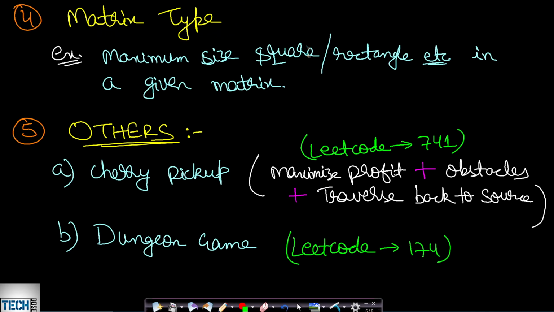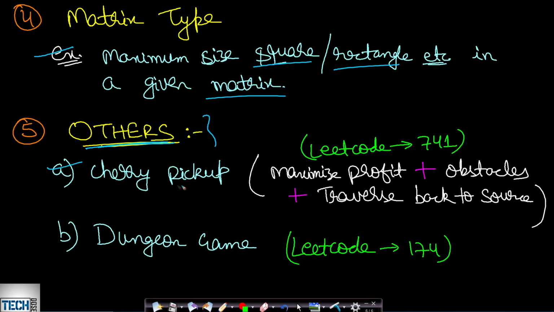If you are given a matrix, then that is also a grid, right? Common variations are like finding the maximum square or rectangle, etc. in a given matrix. I will be covering at least one question from each of the types, and the last variation I have marked as others.